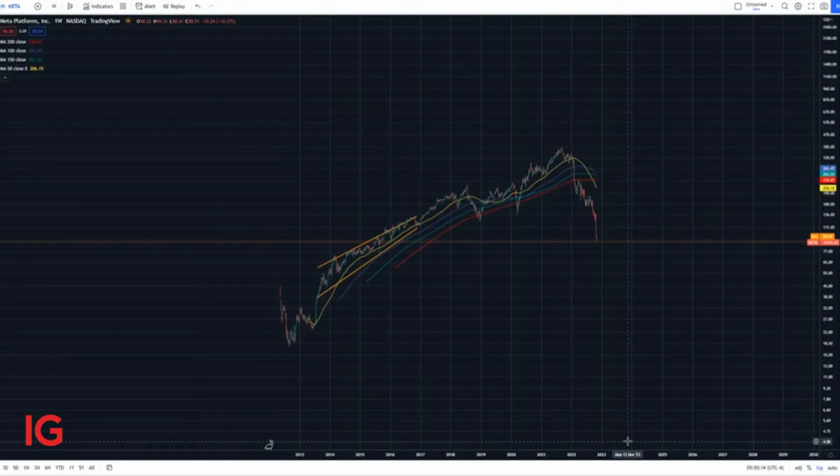Yeah, no, look, I think at this point, when you look at it again, there's all the fundamental storyline behind it, which I think the press has covered extensively. At this point, there's really no support here. This stock is just completely in free fall. If we're going to draw some Fibonacci lines or something like that, that's about it. I think at this point, you have to look at momentum. Is it oversold from a momentum perspective?